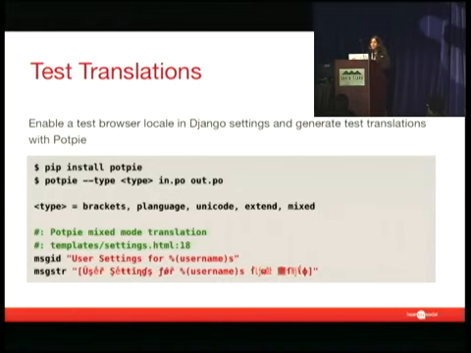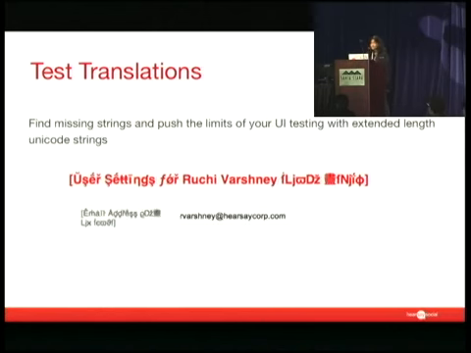You simply run a podpy command to generate a bunch of test translations, and you can see that it found some Unicode equivalent strings for my message strings. Then when I run through the standard process of compiling and adding this to my Django app config, I see that it shows up like this on my website. You can really test this to a great extent, because if, for instance, I missed a bunch of gettext calls in my source code, you'll see it immediately, because you will not see any funky characters on your website.